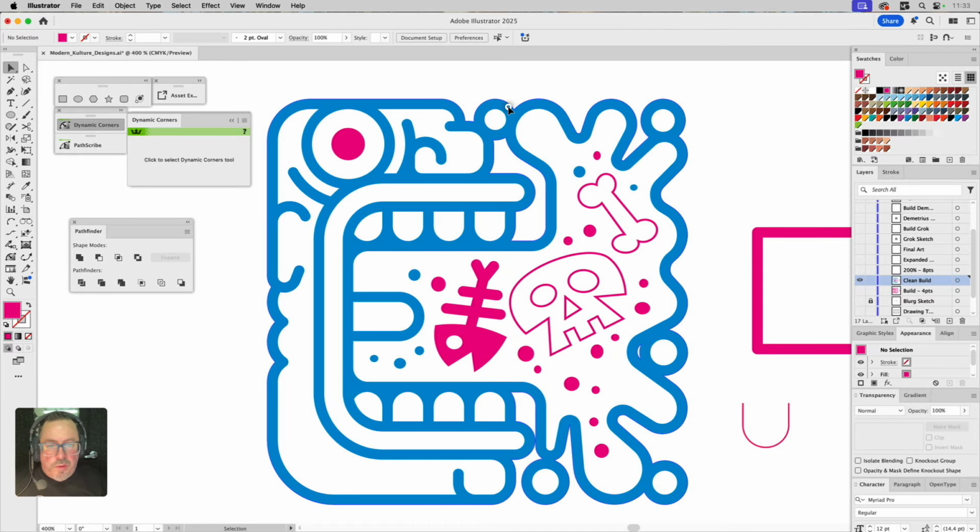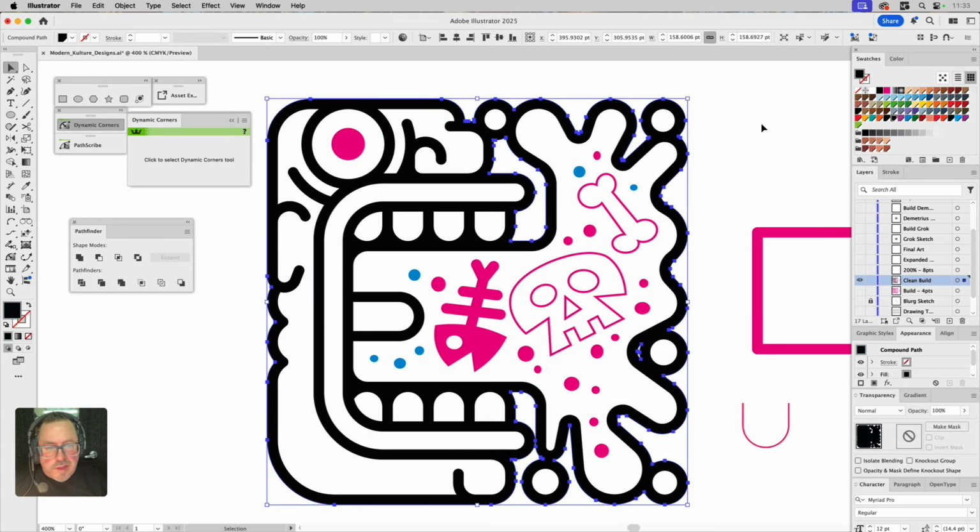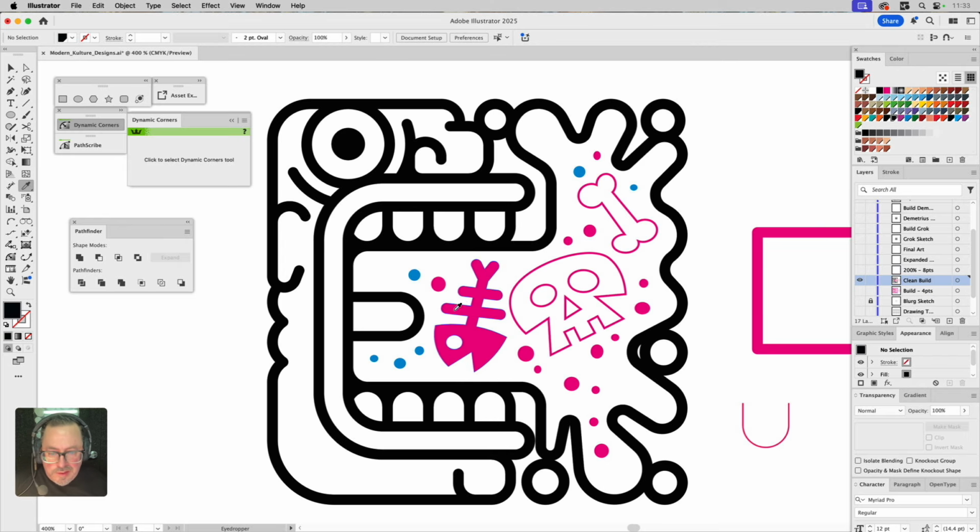Okay, well, we're going to ultimately create this as a black. Inside the eye, the pupil will be a black. And now what we want to do is, we don't need these.